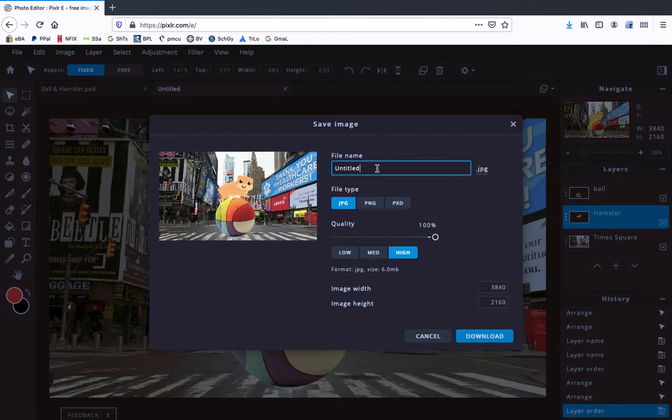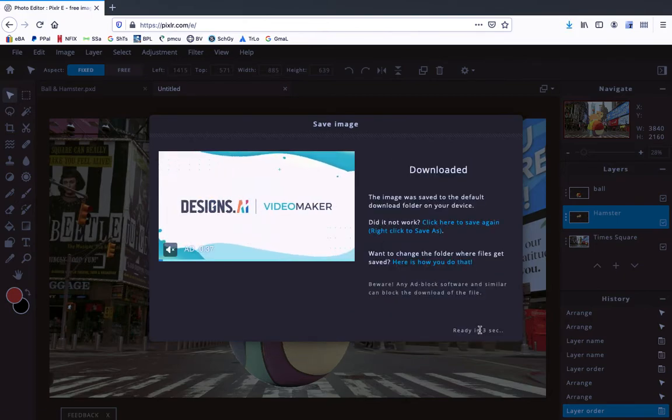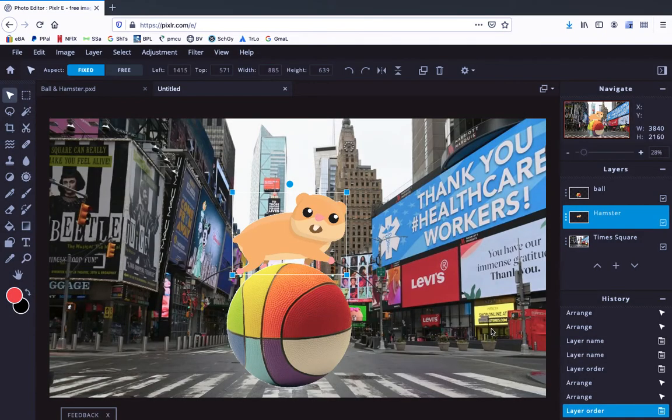Oh, let's put the name in again. First name, last name, and project name. Okay, download. And it is complete. And now those are saved on our device.